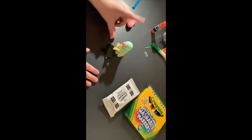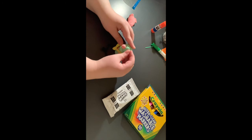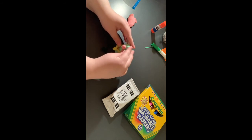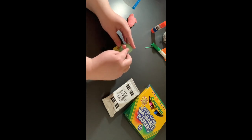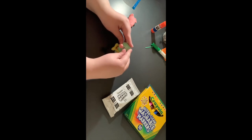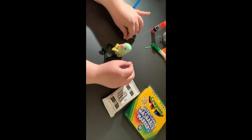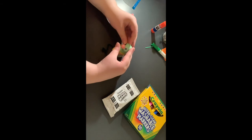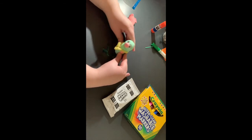But then you can also put him up on a structure. Like the other guys over here. And he's going to have little googly eyes. So I'm going to push his eye in. Kind of hard to make him stick. See, like that. So what I like to do is push it in and kind of fold over. So push it in. Fold over. So now he's got little eyes.